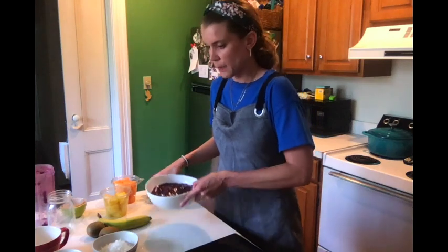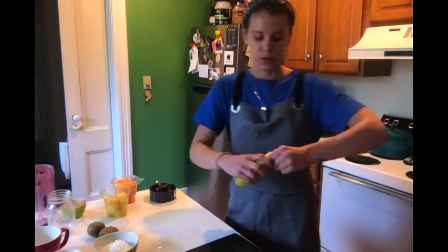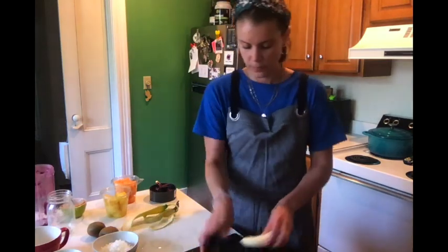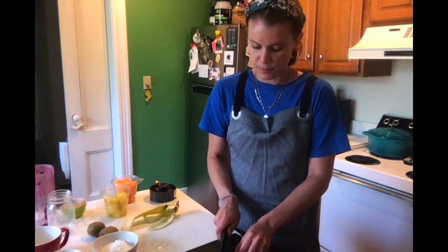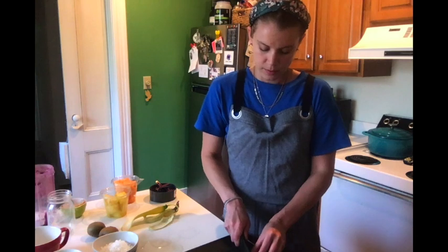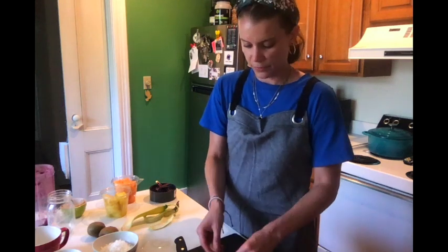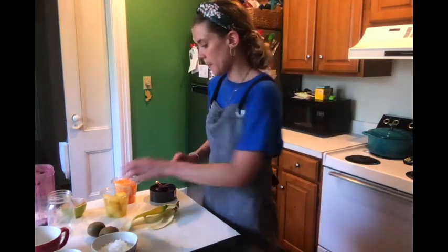So after that, I'm going to set my base aside, and then I'm going to slice my fruit for topping. Start with my banana. And I'm just making small slices here. You can use the full banana. If it's a little bit too much, you can use about half. Once those are sliced, I'll just set them aside for a moment.